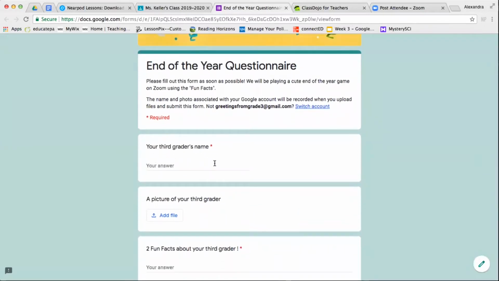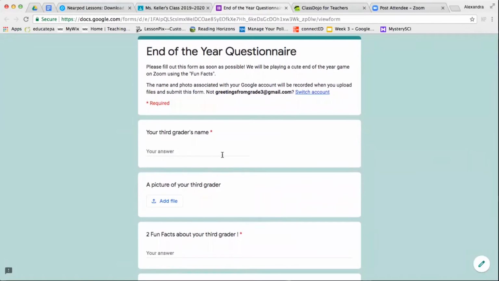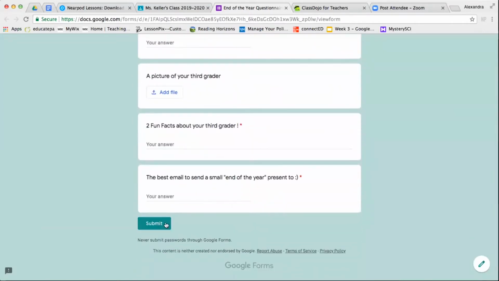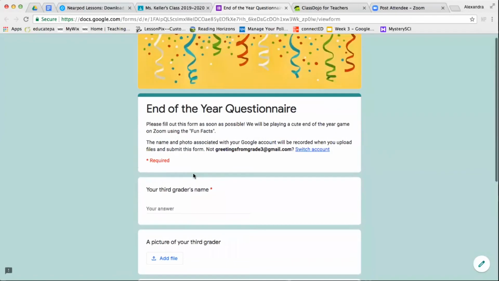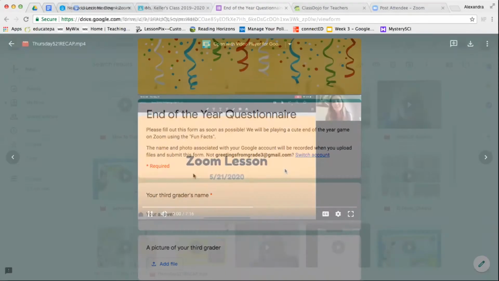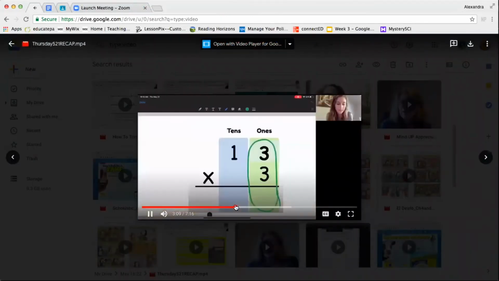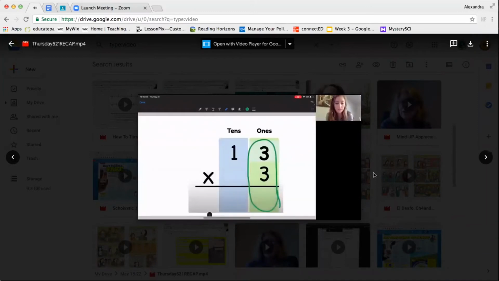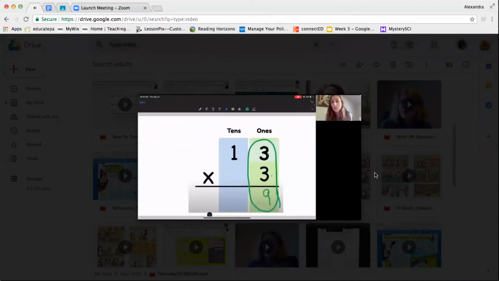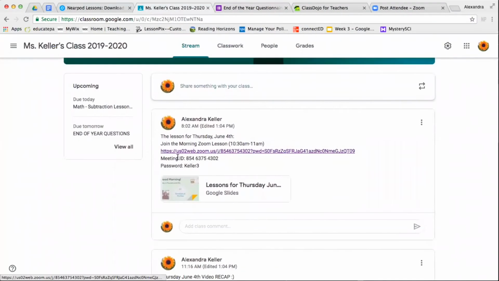I also use Google Forms, like this form right here, to get responses from families. The families just have to submit their answers, and then I get all of their responses nice and neatly in my Google Drive. Additionally, I love using Zoom to communicate with my students and collaborate with other teachers. I used Zoom every day during virtual learning to do synchronous and asynchronous teaching.